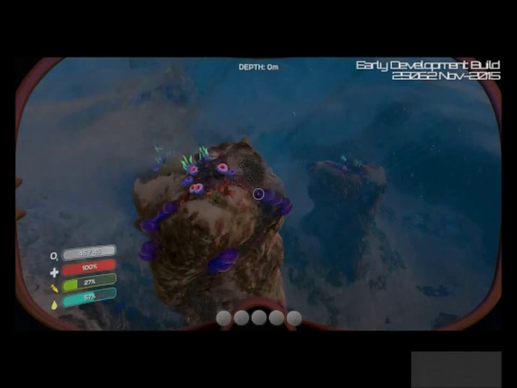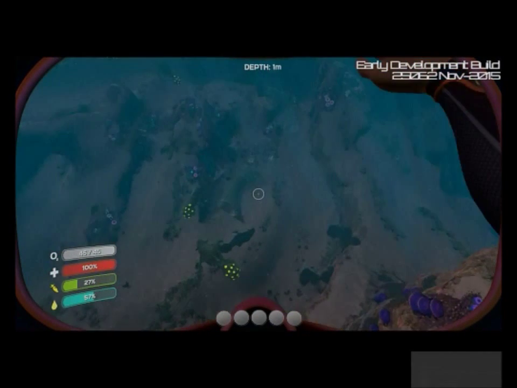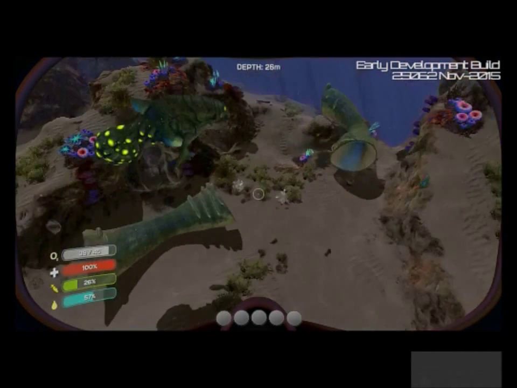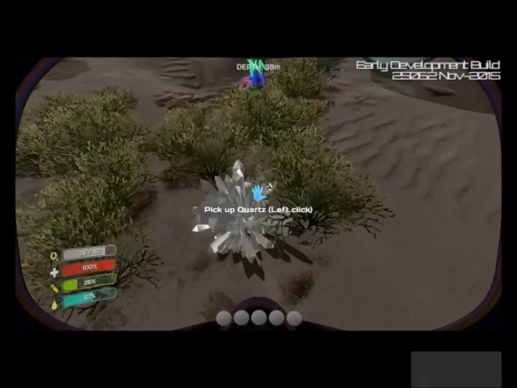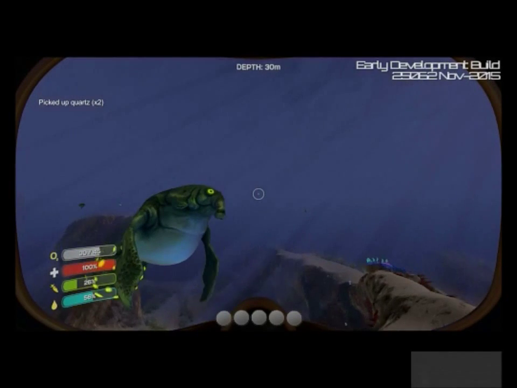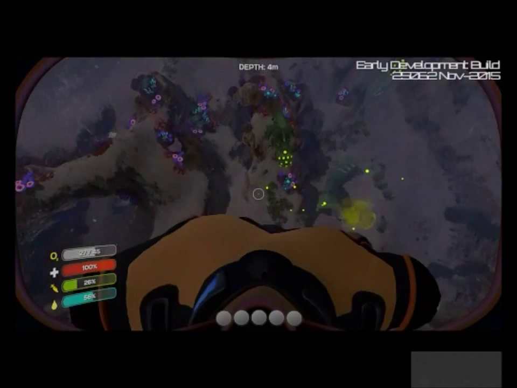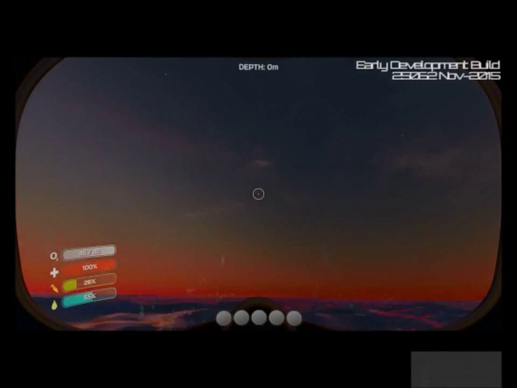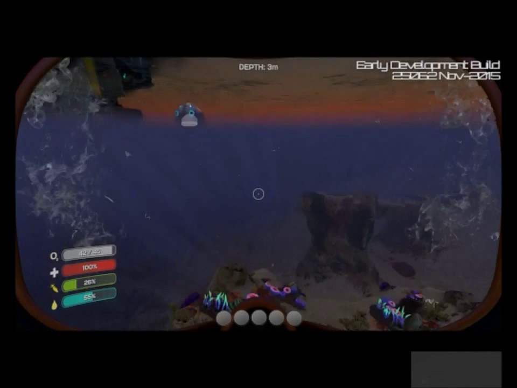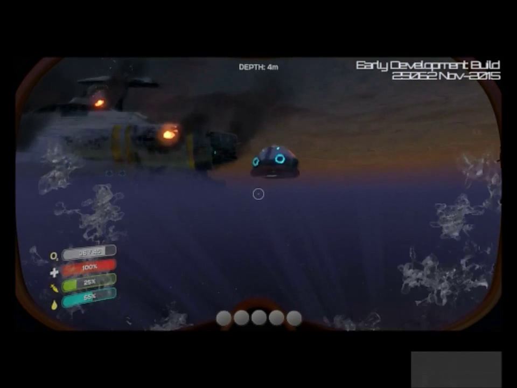See, like a boss. Now we're here, three. Look how many. Look how much there is. Oh, those guys shoot poison. Hi, friend. See? Oh, he shoots poison. Alright. Dude, there was quartz right there. What the heck? Alright, so I found reef backs. I'm super, super happy.